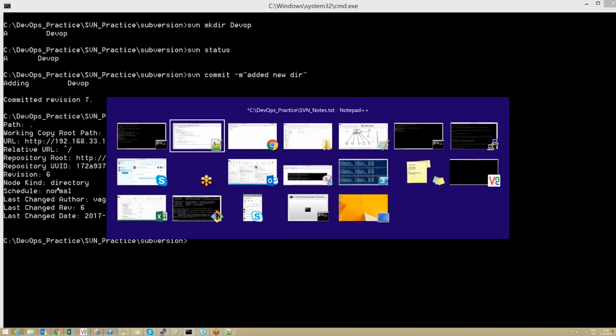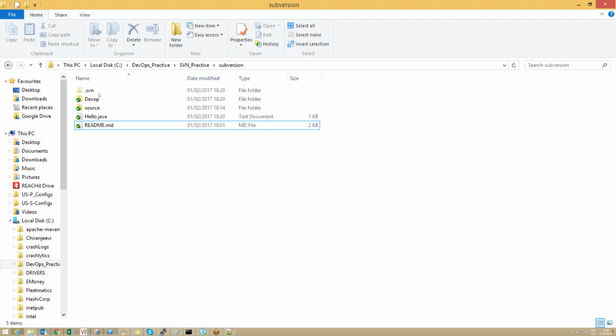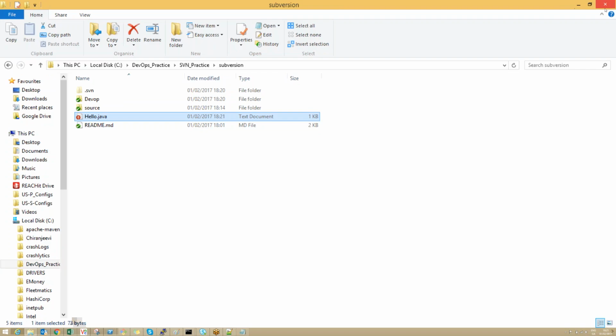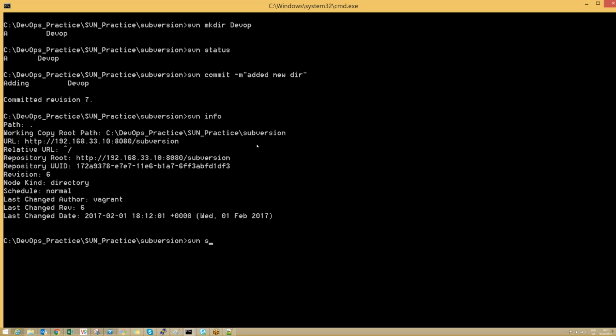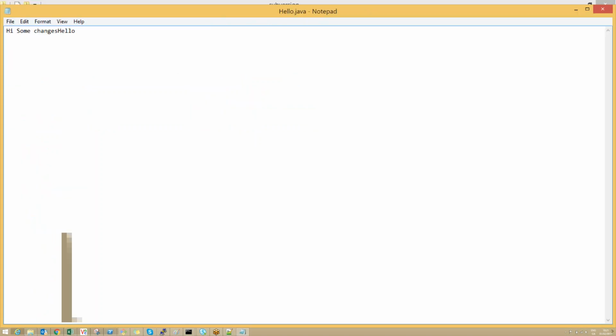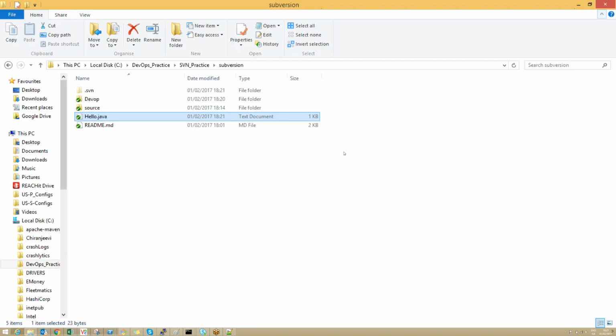And there's one more command which is really useful in the day-to-day job. I made some changes and I want to revert them. To revert those changes, you can run SVN revert hello.txt. That's it. It's been reverted now. If you want, you can cross-check. Open this. Can you see? There are no changes. Whatever I made, you don't find it. So that's what the revert command does.